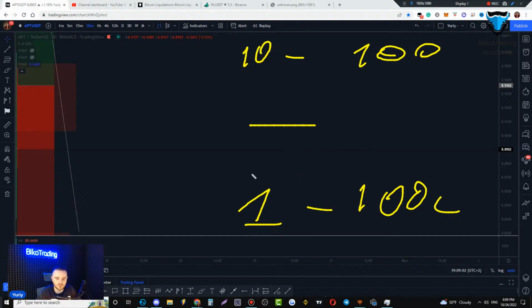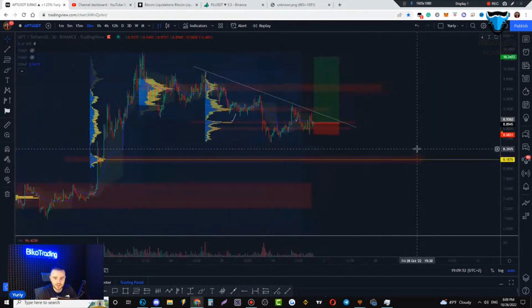But sometimes you will see that at the bottom, for example, 500 coins or 5,000 coins traded, but at 10 only 10 coins traded. And in this case, VWAP will be really close to the bottom price because the higher price would have no impact. Once more, why is it so important? Because it shows you where the biggest amount of money traded. And so often VWAP becomes really important support and resistance because it shows you the balance of a day. Also, institutional traders use VWAP as a major indicator. They use volume profile, VWAP, and footprint as three major indicators to take trades, because it shows you in what direction money moves.